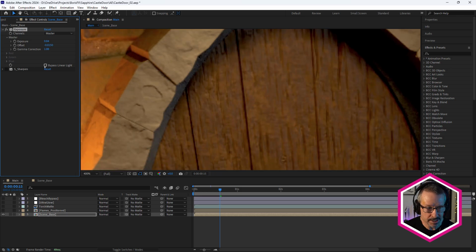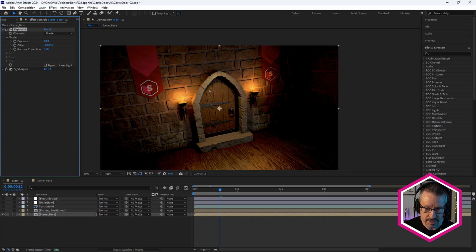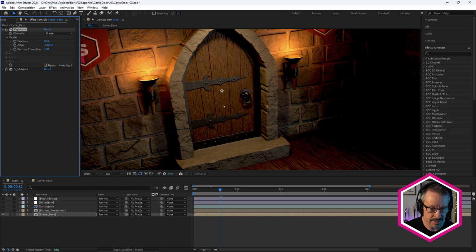I'm just going to roll right in so you can see this is quite subtle. So just sharpening up a little bit. And that also helps give it that sort of stylized cartoony look. So not a lot of treatment as far as the cartoon look, just a bit of exposure, a bit of sharpen, and I think overall that looks quite nice.